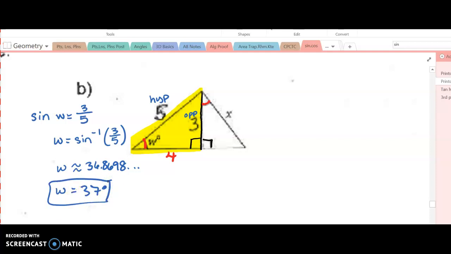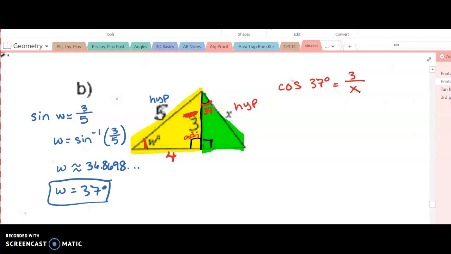All right, so when I go to solve for x, I'm going to use this second triangle here. I know now because these angles are congruent, this is also 37 degrees, in which case this is my hypotenuse. Oh, but this isn't opposite anymore. On the green triangle, that is adjacent. So we have, what, cosine of 37 degrees equals adjacent over hypotenuse.